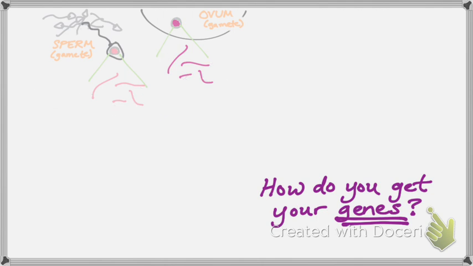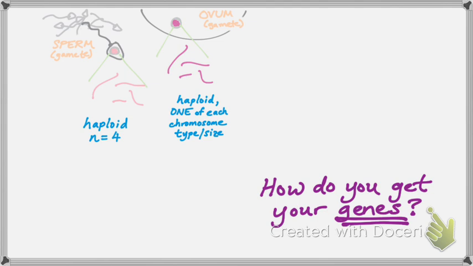So here's the basic idea of this. Each one of these sperm or eggs has one full set of chromosomes. You'll see that there's not 2 long ones or 2 short ones in each cell. It's just one. And if you have one set of chromosomes, you are called a haploid cell. And in this case, the haploid set of chromosomes is 4 chromosomes. For us, again, 23 would be the haploid or single set of chromosomes.